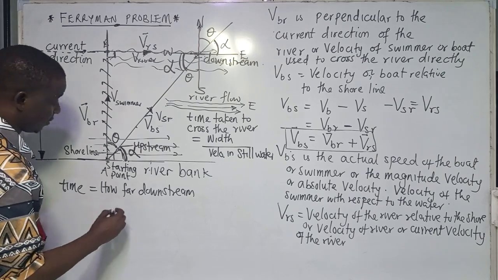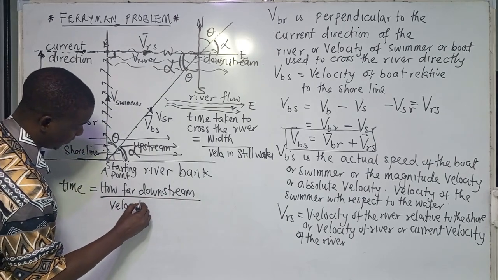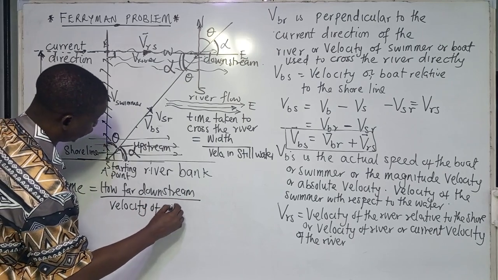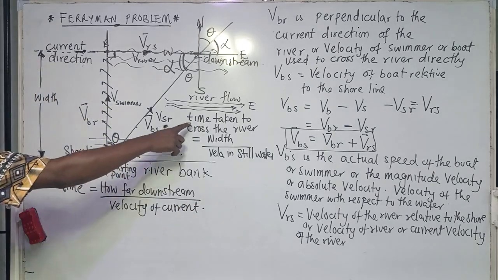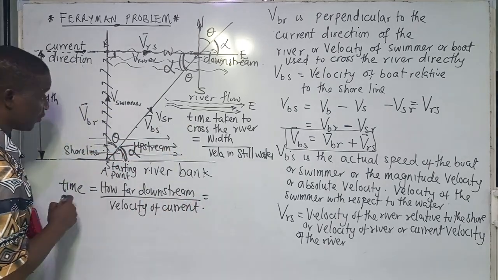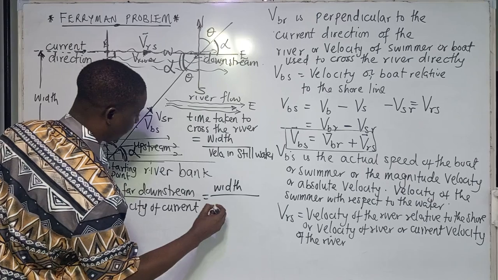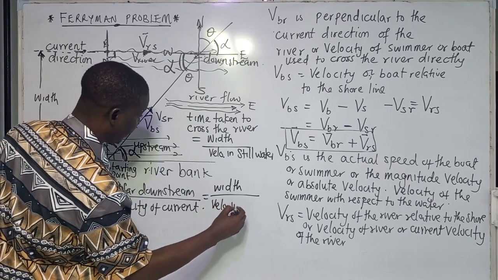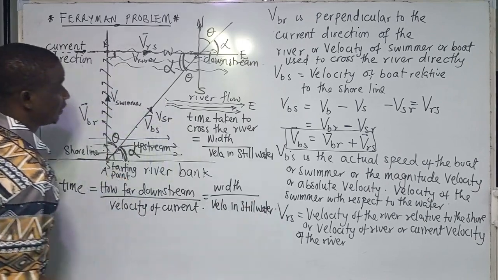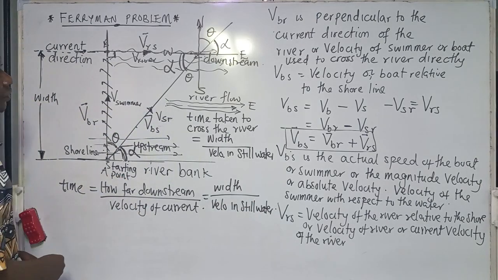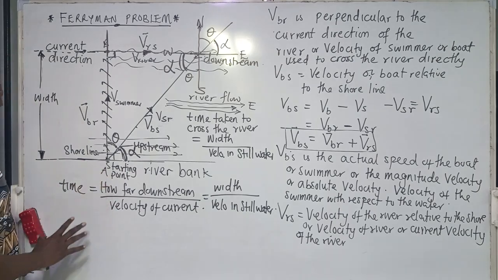And don't forget that we now will divide by the velocity of the current. That's what you use to solve for the time. It takes the same time. Don't forget this time is also the same as the width divided by the velocity in still water. Velocity in still water. So please take note of that. Velocity in still water is the same thing.